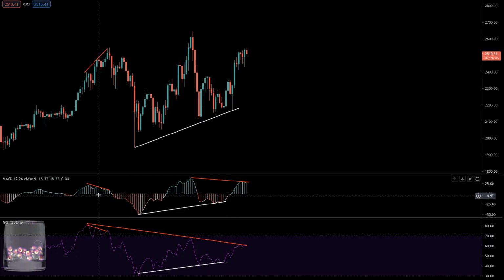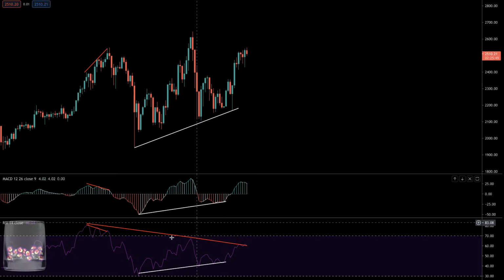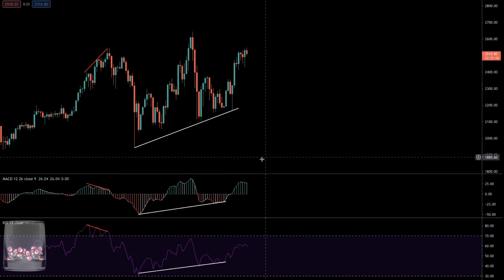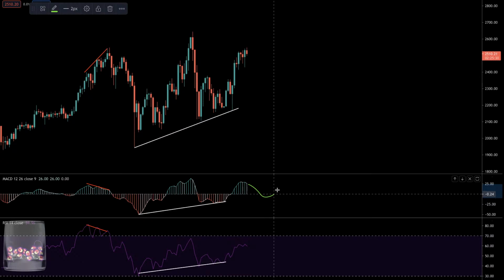So you like to see an island happen between here like this, but either way, guys, that was it. So we're trying to find this over here. It has not happened yet. All that's happened so far is you have this, okay? You just have the bullish convergence. The bearish divergence, in my opinion, will play out on an entirely new level of momentum, and maybe even give you a third one.